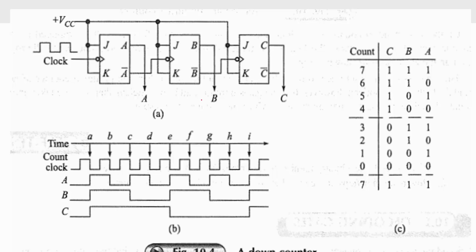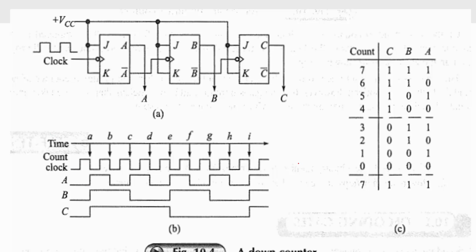Okay, and A, B, C are that output pattern. The first flip-flop, which is connected with the external clock pulse, is going to generate the least significant bit. So that is A here, next B, because B is triggered by the first flip-flop. So B forms the second bit and C next. So these are all the possible combinations in descending order 7 6 5 4 3 2 1 0, and it will repeat in 7 6 5 4 3 2 1 0 fashion. So this is the timing diagram.